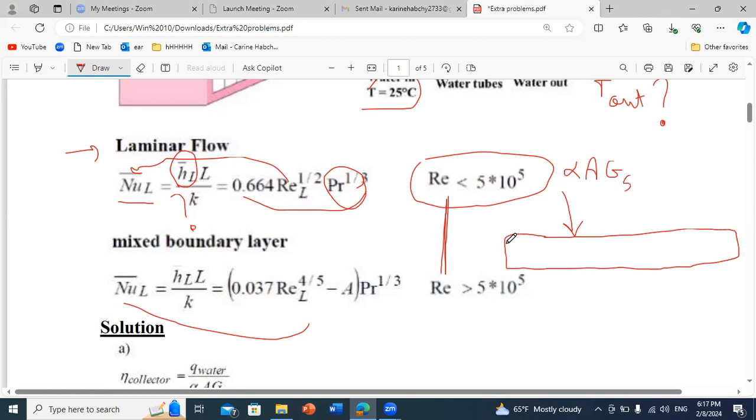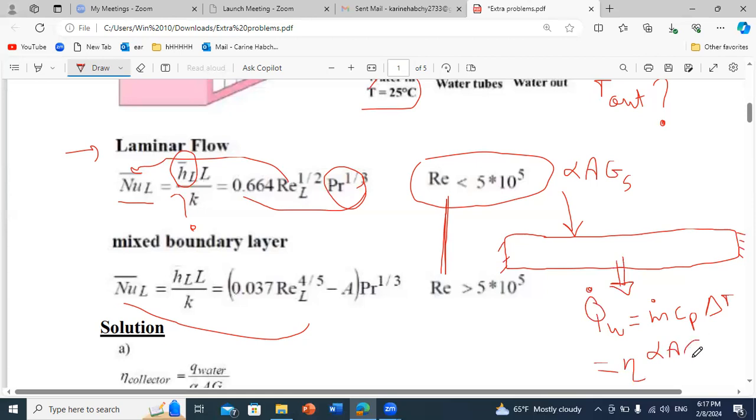Now, they told us that we have good insulation here, so no heat dissipation from these sides. So of course, you only have heat towards water, because water will take part of this energy. So you have Q dot water that we already calculated. Now we know what Q dot water is, which is m dot Cp delta T. Or, since you can also calculate it using the efficiency, it is equal to the efficiency of your solar collector times alpha times A times G_S.